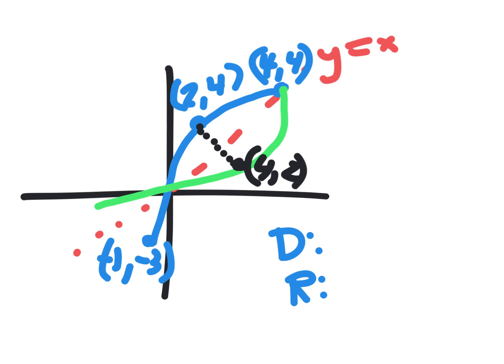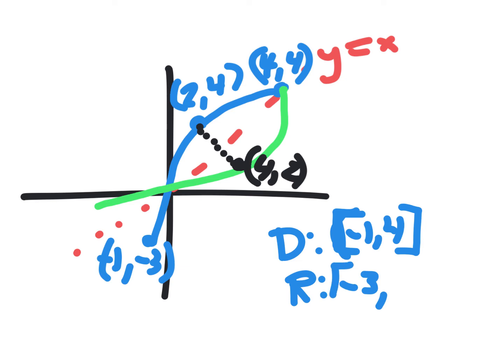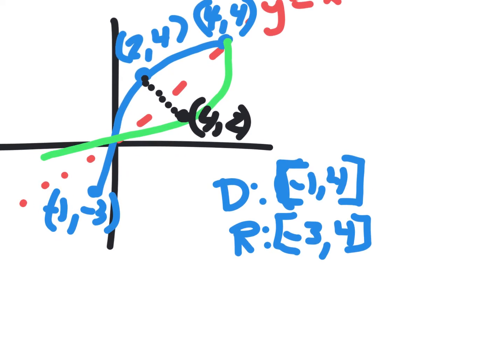All right, so domain should have been from -1, and I apologize for missing that negative. -1 to 4. And I do see solid dots, so I should probably put brackets on it, because there weren't empty dots, they were solid dots. And then the range, the lowest it went was -3. Really easy to get those confused. You got to talk yourself through it. Like, is it the x or the y? The range is about the y's. -3 to 4. Okay, cool. So that's the domain and range of the blue one.